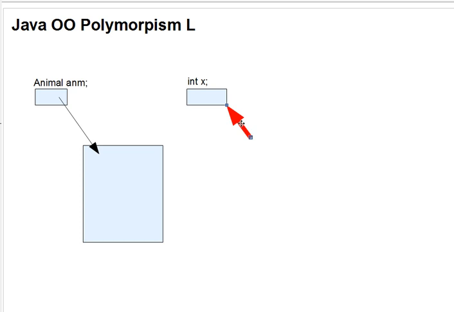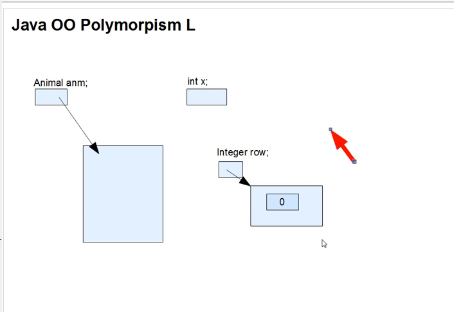For each elemental type, Java provides a library wrapper class of similar name but capitalized. For instance, Integer or Double or Char. Objects of these wrapper classes have just one member of the relevant elemental type. And as the diagram shows, for instance, an Integer reference, row, would point to an Integer object that would have one int member, perhaps containing a 0. You can think of wrapper objects as carriers of elemental values.